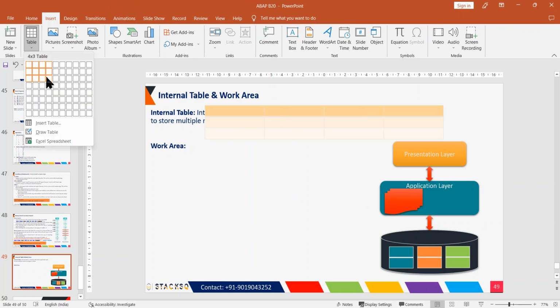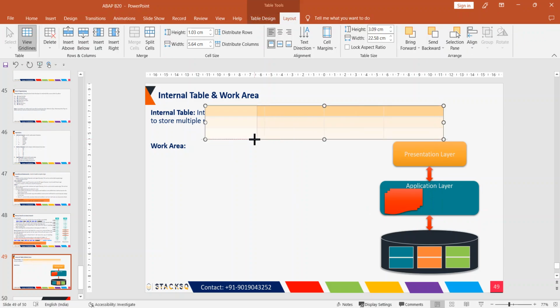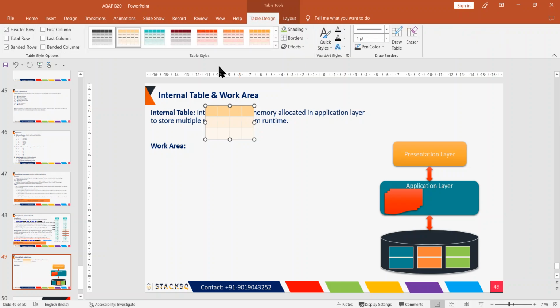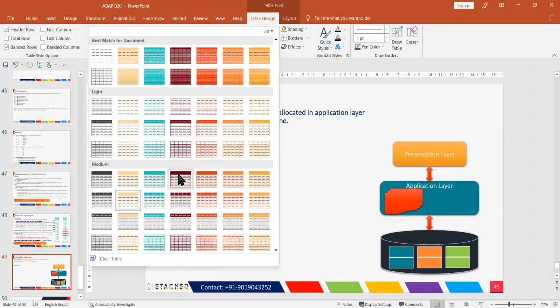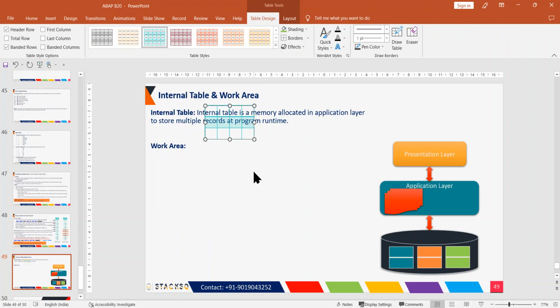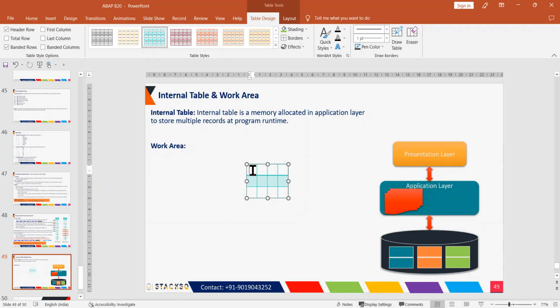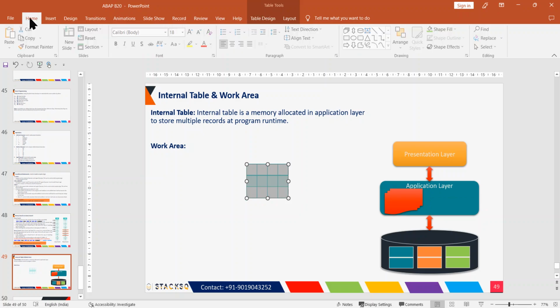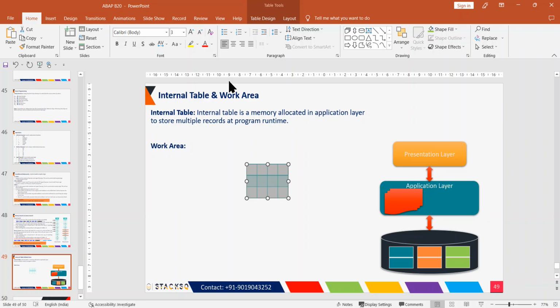Okay, an internal table is a memory allocated to store multiple rows at program runtime, only at runtime. Once the program has executed, the data will be lost. There will be no data. It is used to store multiple rows, not single rows.